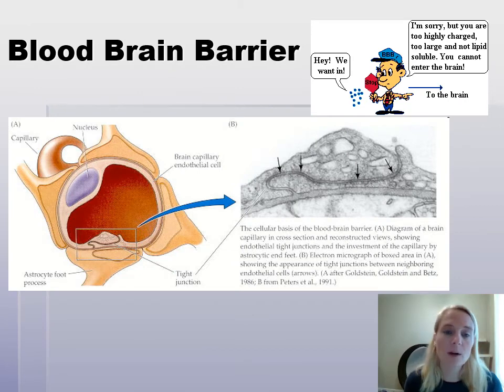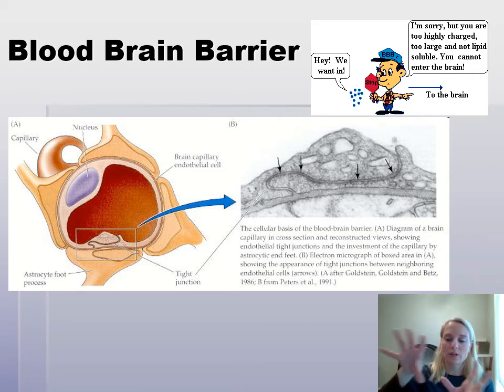The last thing we want to talk about in this protection of the brain lesson is the blood-brain barrier. So the blood-brain barrier pretty much is just talking about tight junctions in the endothelial cells and the astrocytes surrounding the capillaries in your brain. If you need to go back to review from chapter 12, glial cells, if you remember, the astrocytes were the most numerous of our neuroglia of the brain. And there's a good picture in your chapter 12 that showed astrocyte projections completely surrounding a blood capillary.